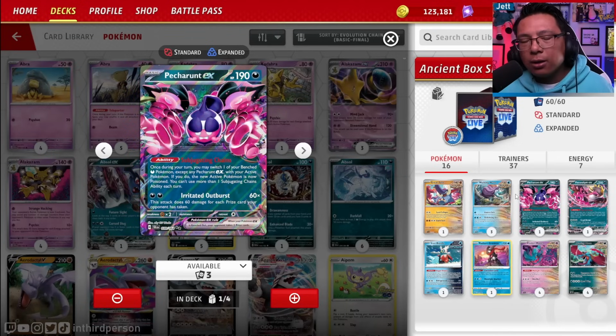You could also theoretically use Irritated Outburst as an attack, where it does 60 damage for each prize your opponent's taken. If they've taken four prizes, it does 240 damage. If they've taken five, it does 300 damage.